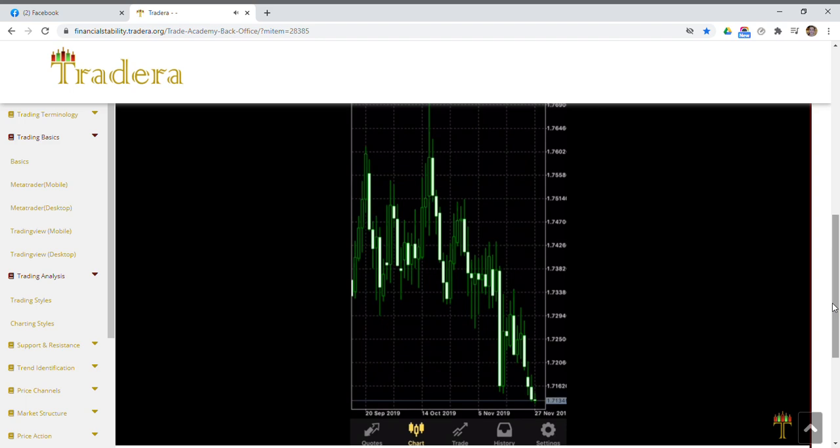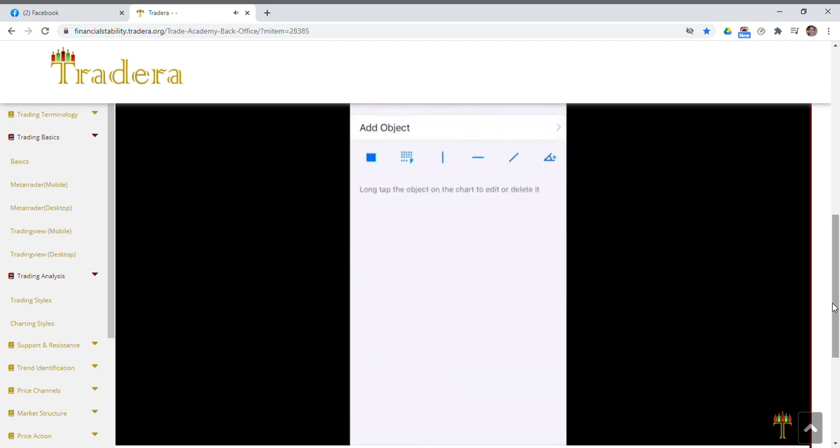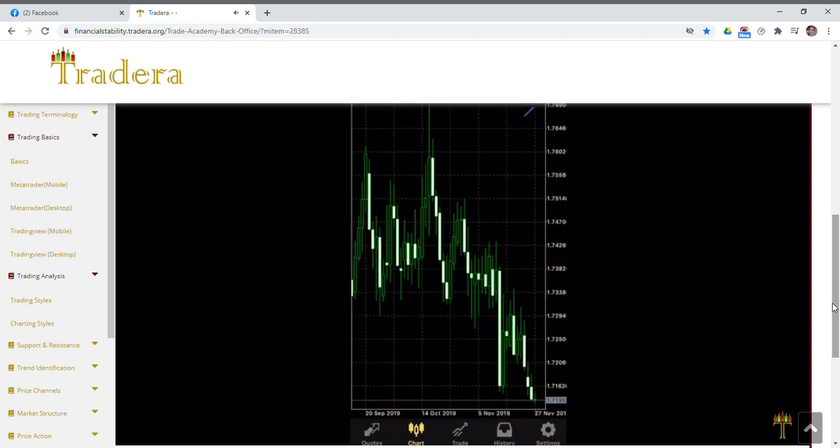The next button, you'll see a triangle, a circle, and a square here, and this is going to be your technical analysis tools. Okay, so if you click that, you can see that we've got our box, our Fibonacci's, our vertical line, our horizontal line, our trend line. So I'm going to click the trend line just to show you guys, and you can see top right corner of the chart, the trend line is selected. Now I can just click and drag my finger across the screen, and I can move this trend line around.